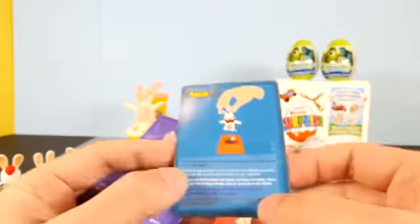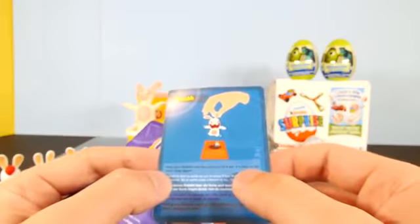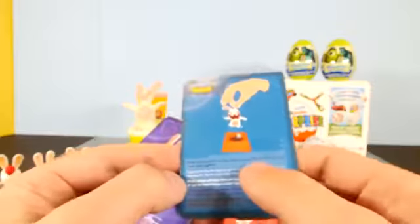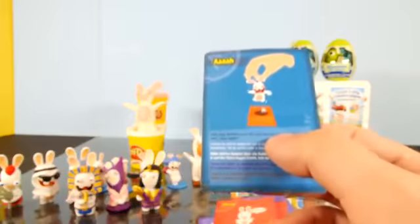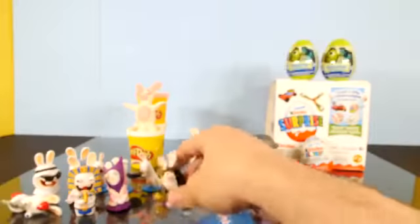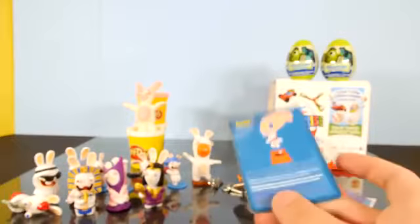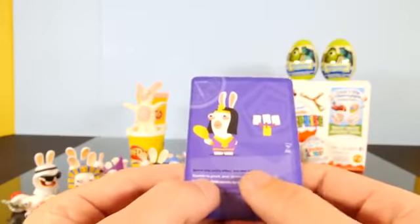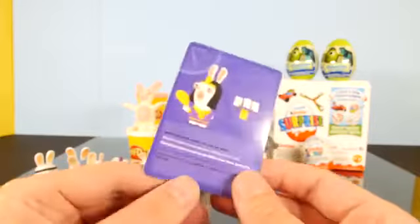And this one says, hold your rabbit over the card and let it fall. If it falls on the card, play again. The funny thing is it doesn't tell you how far up the rabbit needs to be. So, I mean, that's kind of an interesting card. And then right here it says, ignore one card's effect one time per game. So that's actually a pretty useful card if you were going to play the game.